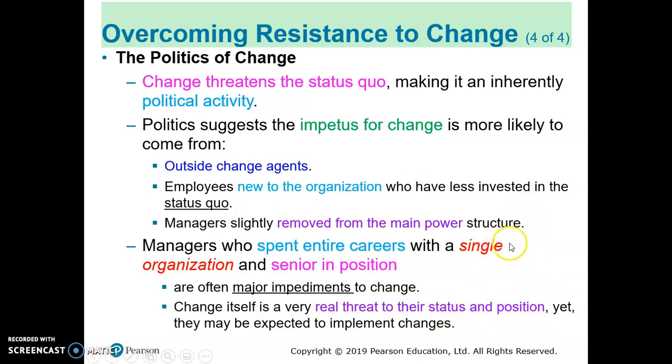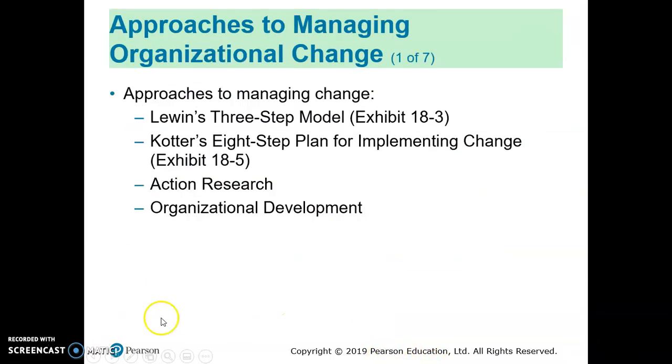But sometimes they are the ones who are expected to implement the change. That's weird, isn't it? But that's life in organizations. Those who are high in position, who are senior, are the ones considered roadblocks to the change, but they are actually given the power to implement it. That's kind of normal to find in organizations.